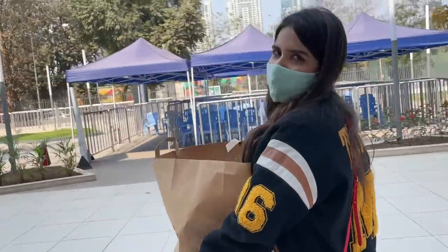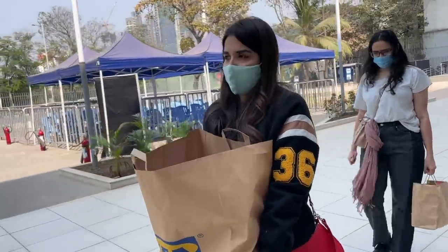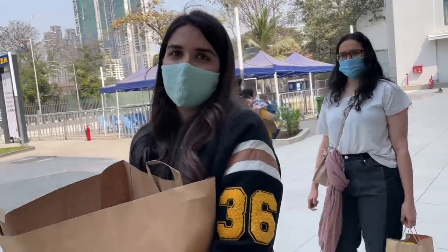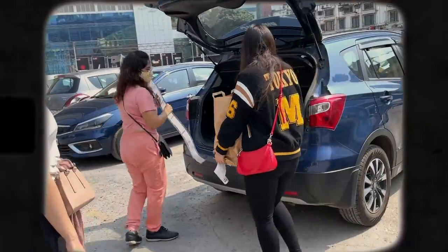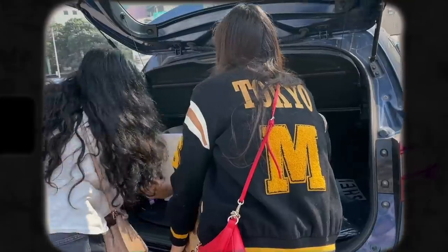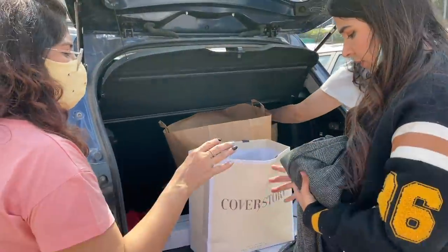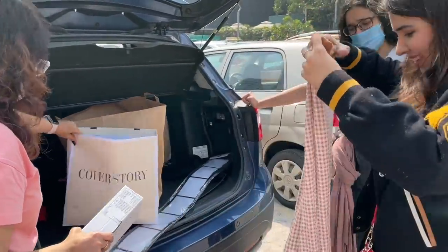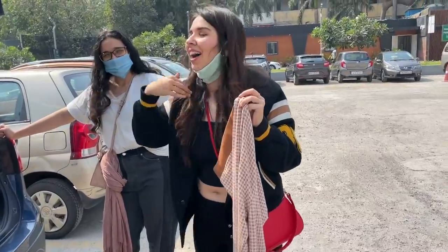We still shopped for around three and a half thousand rupees, but everything is cute and will be put to use. Overall it was an okay experience — I had fun because I came with people I enjoy being with; if I'd come alone I would have been really, really annoyed. We're doing a haul in the parking lot, so the moment we bought anything new I had to show it to these two.